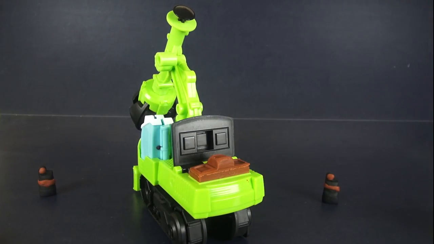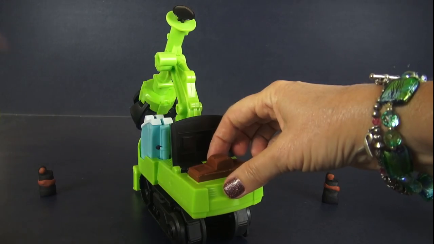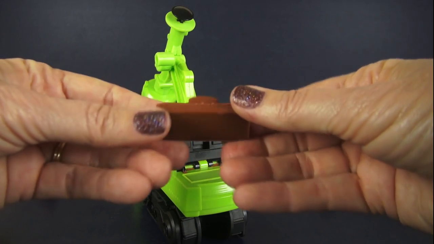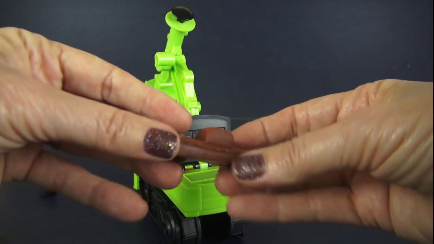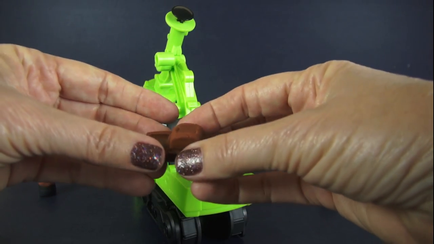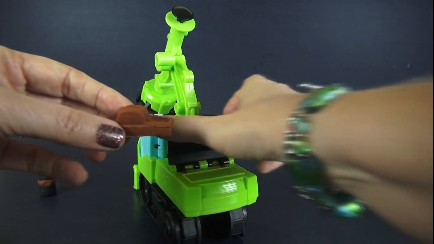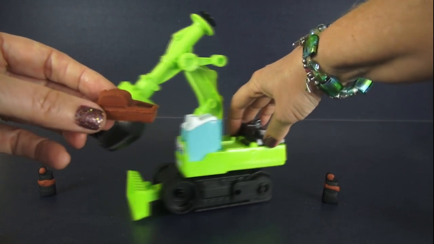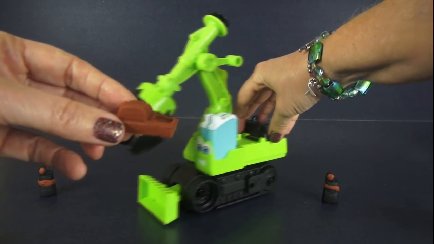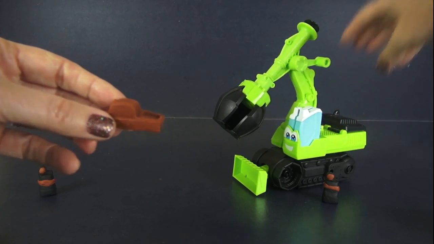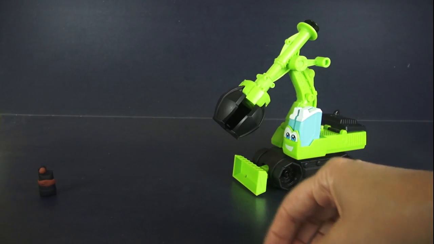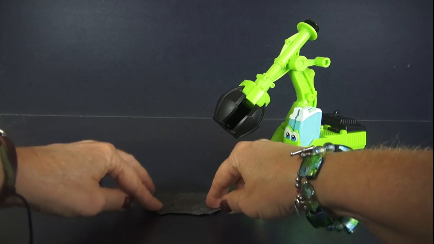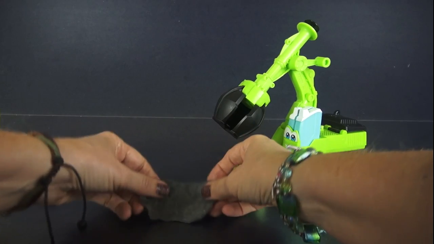So, we take off our extra Play-Doh. And then, we gently take this off. Look what a neat brick we have. That is really nice. So, now we're ready to really start our construction here, Chomper. So, let's get you parked up over here. And watch the construction barrels. Now, I built a little piece of gravel that we can kind of build on. And I did that out of some other Play-Doh I had.